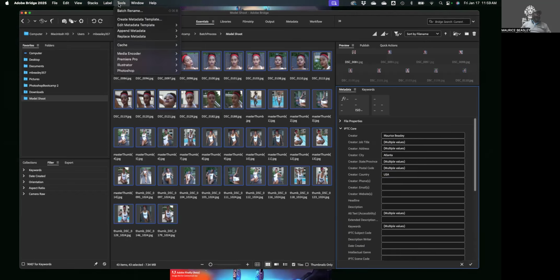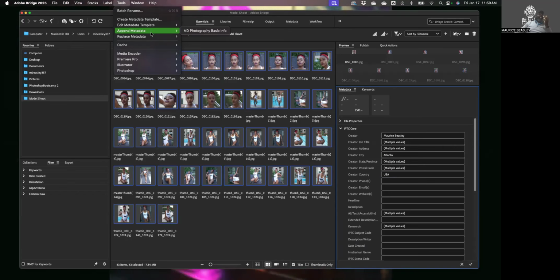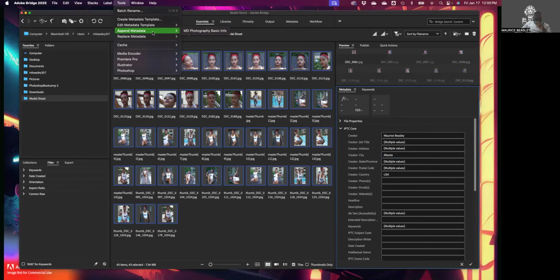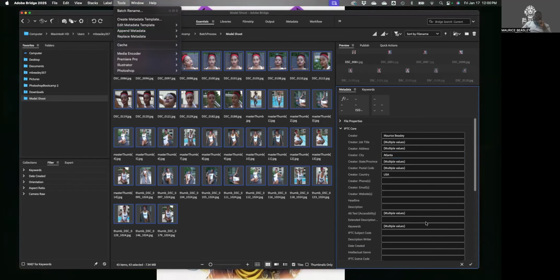Now, if I go back to Tools, you will see a couple of different choices here. At the top, under Create Metadata, there's Edit the Template, where I can edit the template I just made, but there's also Append and Replace. Append allows you to add information, but only in the blanks, meaning I can only add information to any of these entries where it's empty.